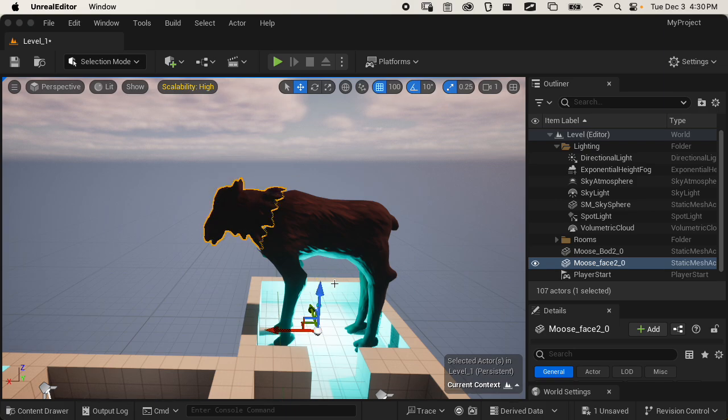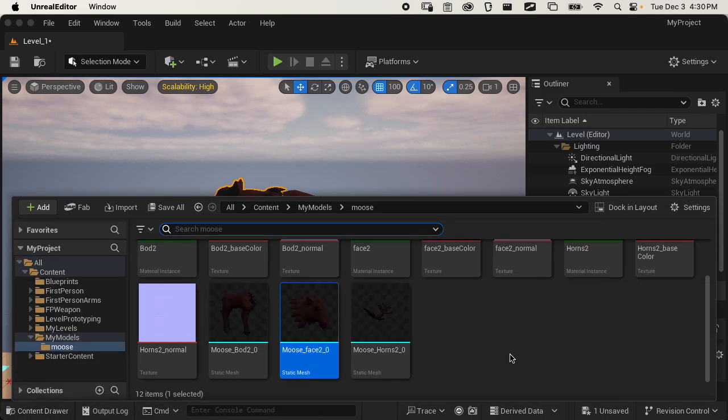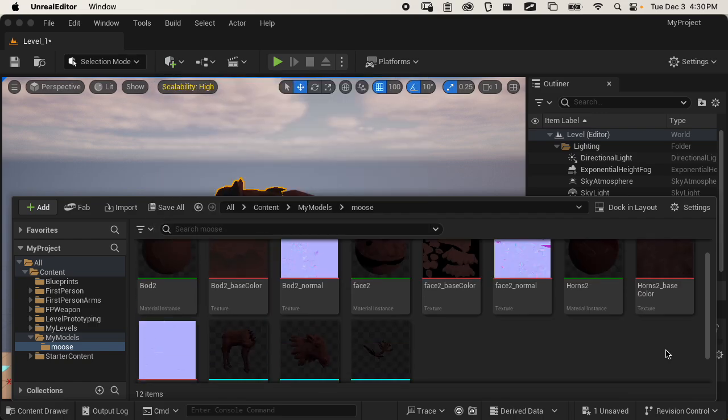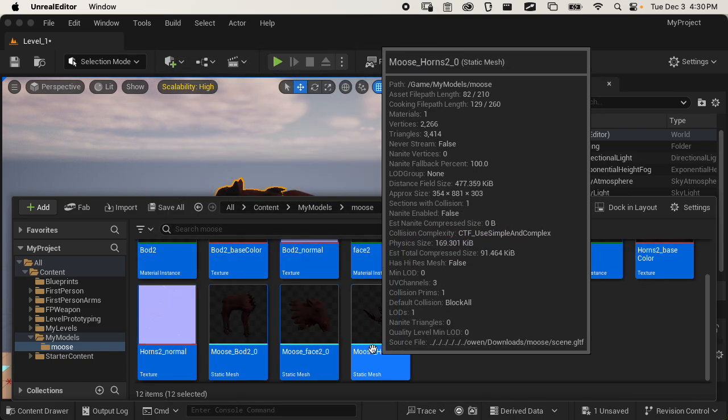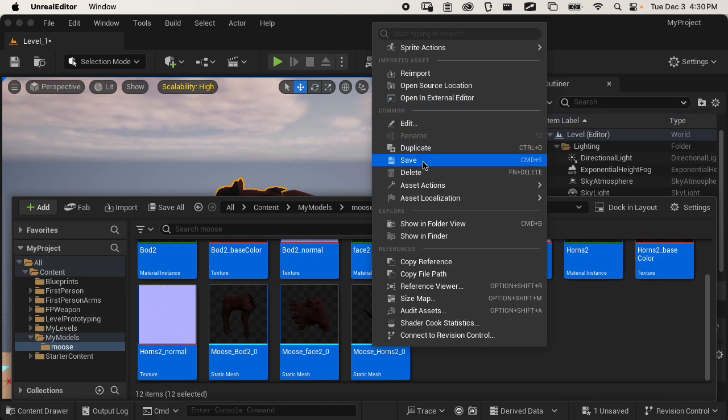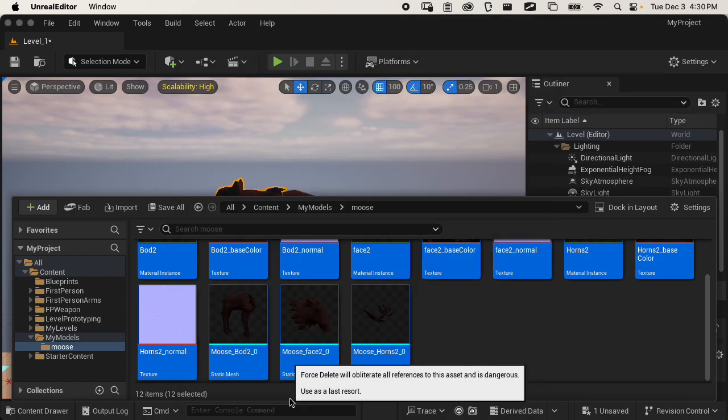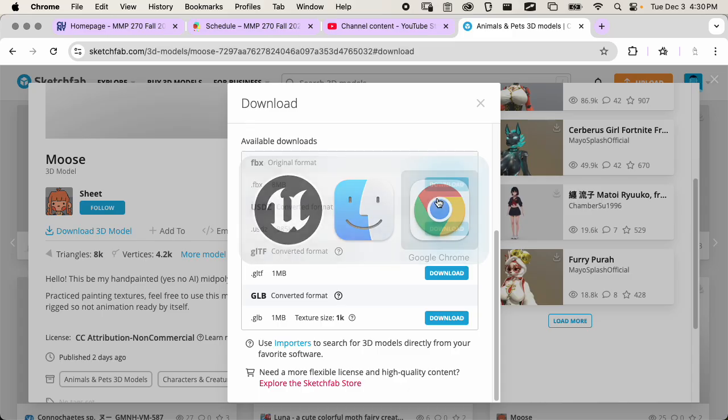Okay. So this is a good example of how sometimes this doesn't work out exactly the way you want it to, or it's a little too complicated. I could recreate the moose if this was the only option that I had, but I think I'll be able to find a model that's easier to work with. So let's just delete this stuff. I'm just gonna click on all this stuff and delete it. And let's try a different model and see if we have better luck.